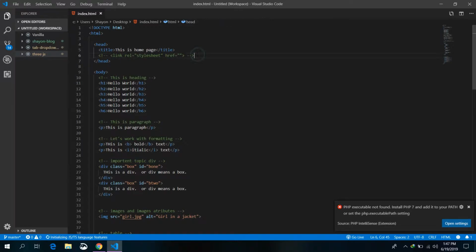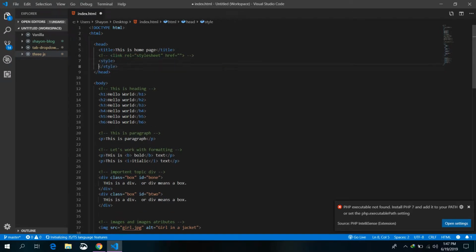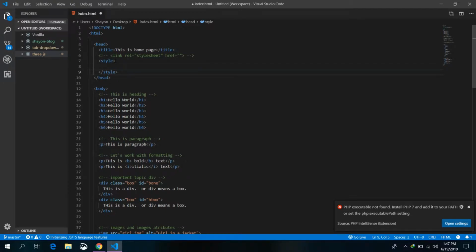I said there are 3 ways to include CSS in your HTML file. I'll show you the first way. The first way is style. Just write style and enter. It will give you 2 tags, beginning and ending style tag. Otherwise, if it doesn't give you, just write it by yourself. Okay, I want to style this H1 tag. So how can you do this?